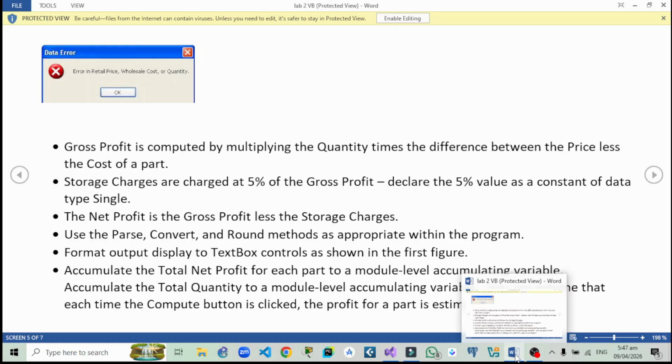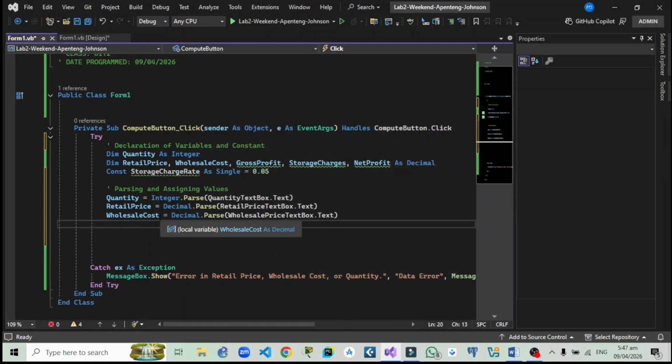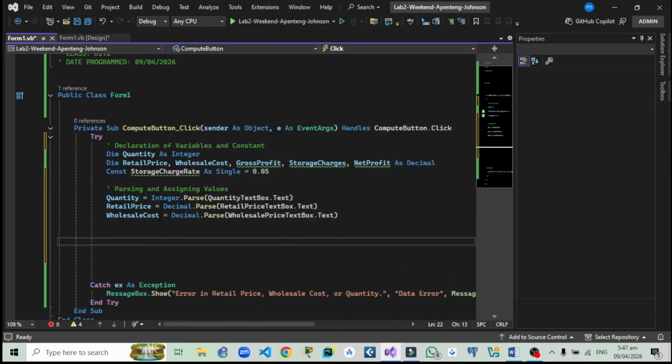So come back to my code and add another comment. The comment is performing calculations. So we perform the calculations over here.